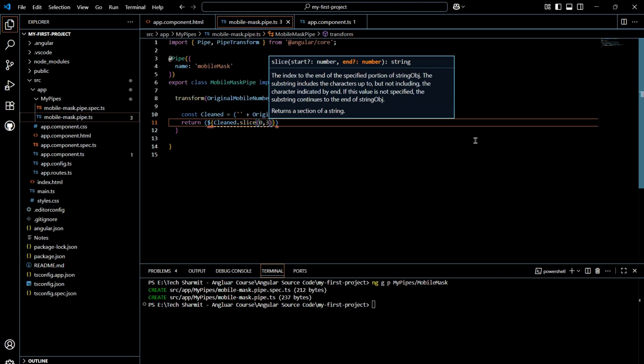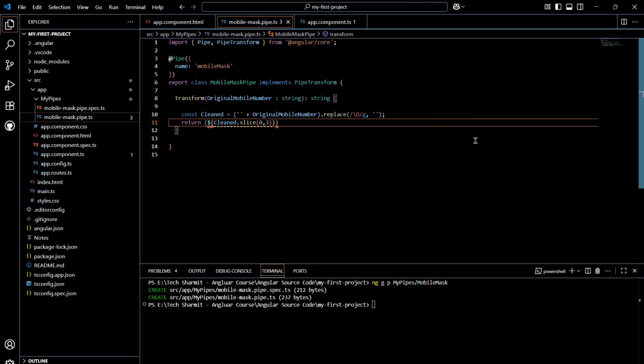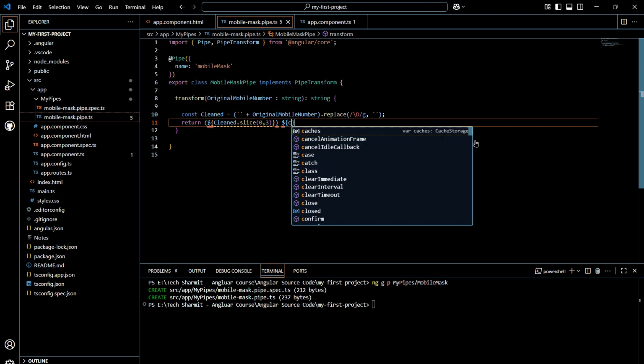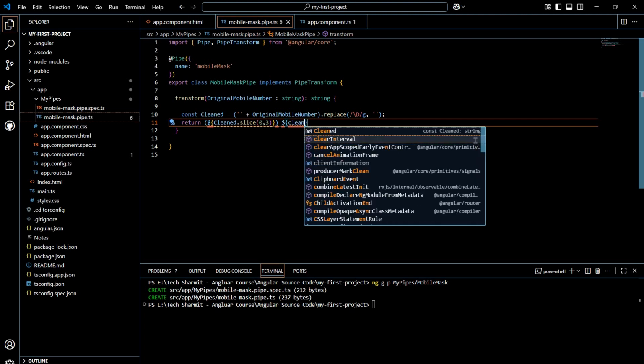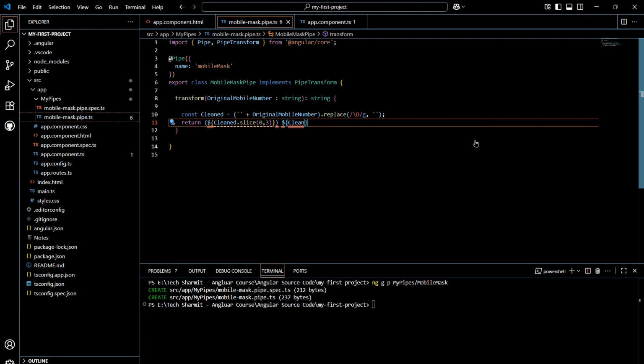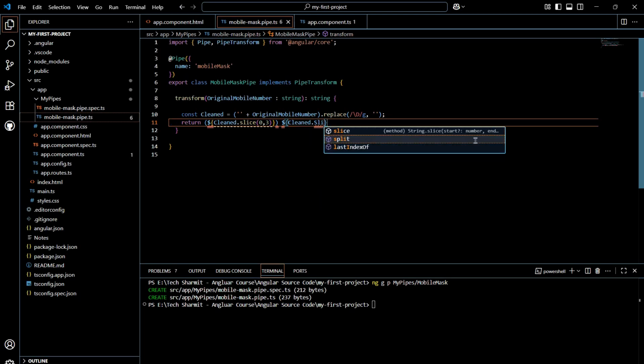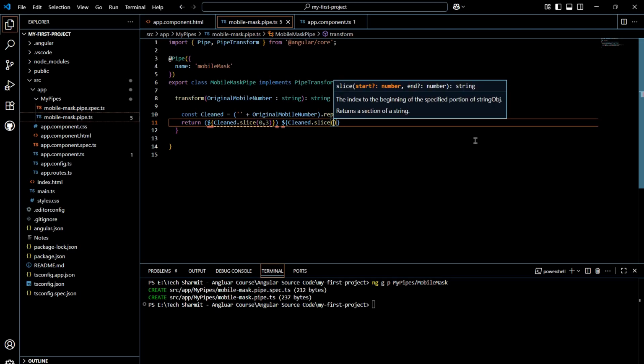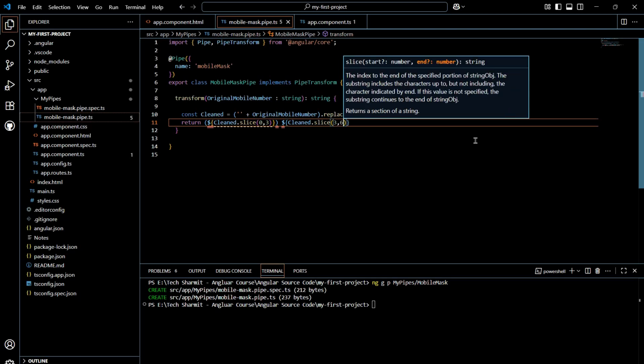Okay, and after this parenthesis you can write again dollar, then curly braces, and then cleaned dot slice. And cleaned is just a variable name. You can give any other name if you want, but make sure to use it in the same way, otherwise it will cause error. So 3, 6, and then this is fine.